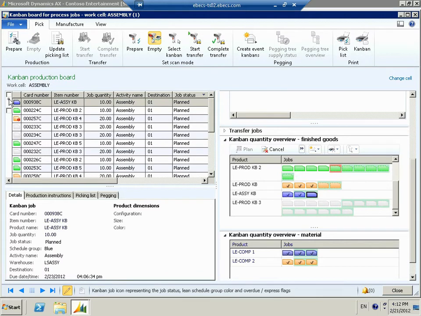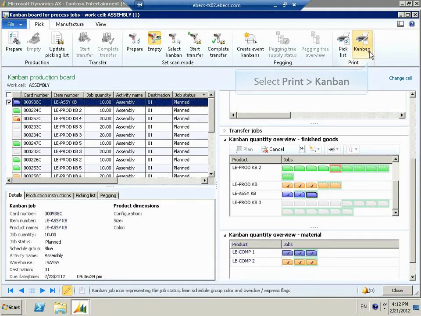So let's just take a look. And what we'll see if we go up to the top portion of the board is that empty Kanban is actually loaded onto the assembly work cell to be made. So what you're looking at is really the job list that the assembly work cell has to focus on. These are all the empty tickets that are loaded to be made. And if you look at LE assembly Kanban, the blue one on the very top, we've got a job quantity of 10. We know exactly where it's going and what status it's in. So this is what the work cell would be actioning against, and the idea would be to start at the top and work down.